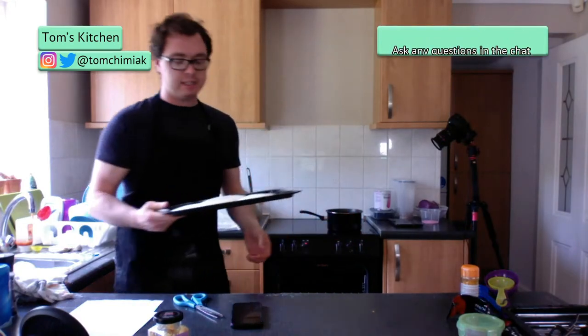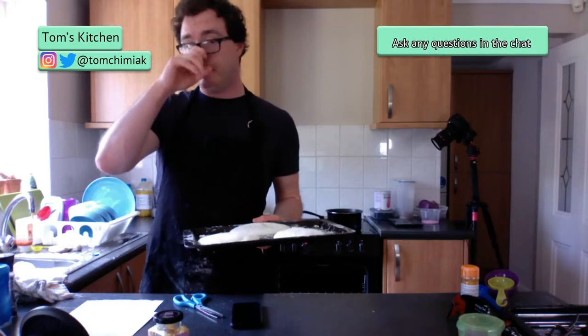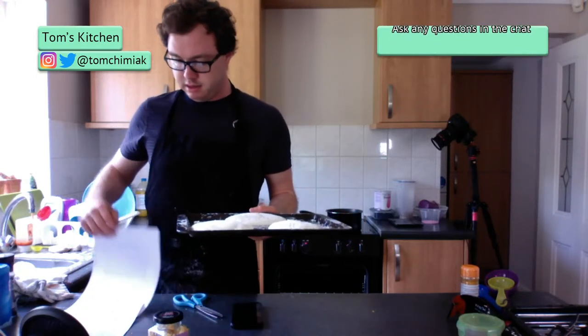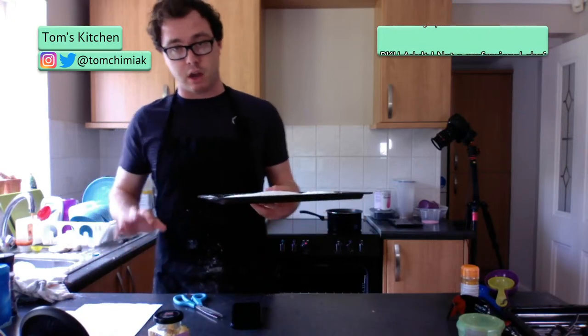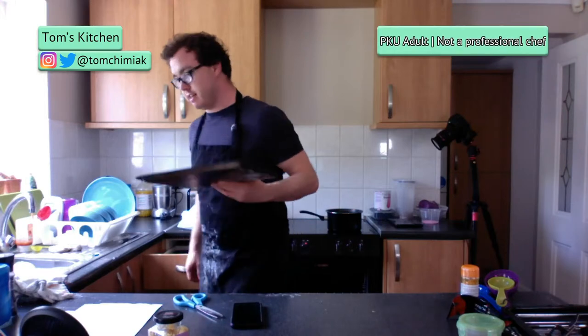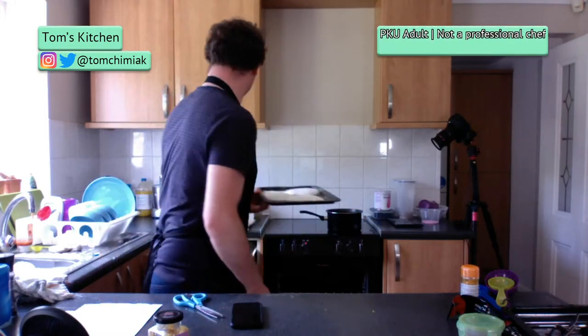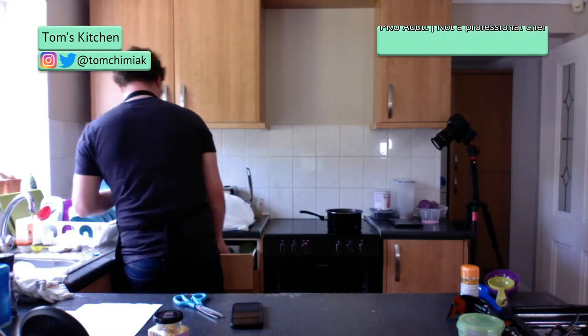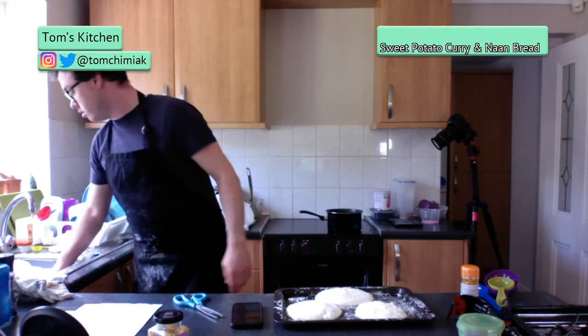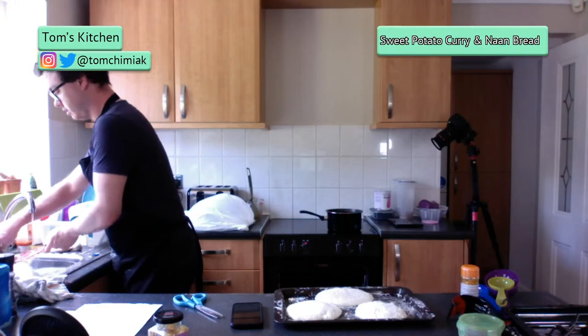Okay, so what we're going to do now is put them in the oven, keep an eye on them, and then flip them after a minute and a half, when they're going kind of golden. So, fish slice at the ready. Where's my other fish slice? Have I already used it? There it is. Right.